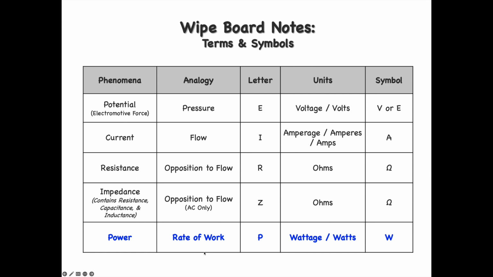I didn't really mention water yet, but if I did, it'd be the amount of work accomplished by the water flowing. If you were brushing your teeth, it'd be how many teeth you brushed in a certain amount of time with water, or how much hydration you achieved by drinking the water, that sort of thing. The letter is P, although we'll also use W because, of course, we're talking about wattage or watts. So there you go. Looks like the whiteboard is full now. That's great. Those are the terms we need to learn for this particular lecture.